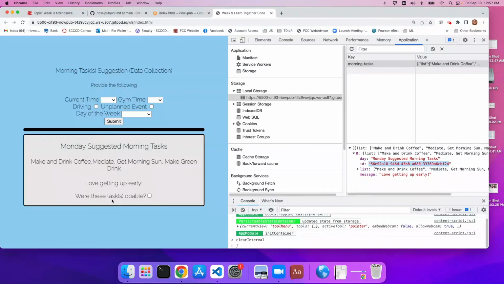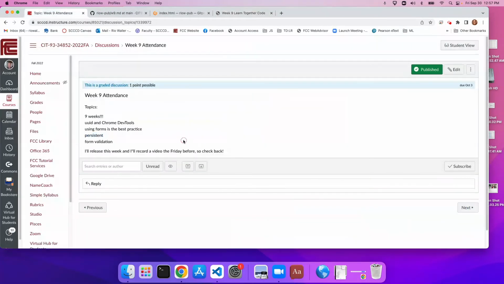And actually, I noticed today I need to finish coding this. I was looking at this maybe before as a data collection, and I was asking because, for machine learning, if this output was doable, I could go back and maybe run some AI models against it. But I think what I'm going to do is actually just delete this, re-enter this data, and then we'll remove that, which is part of what you're learning this week. So there's a lot of new terms that are hitting you this week, okay?